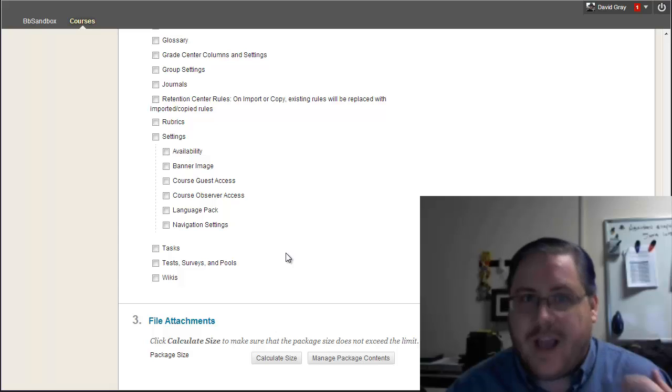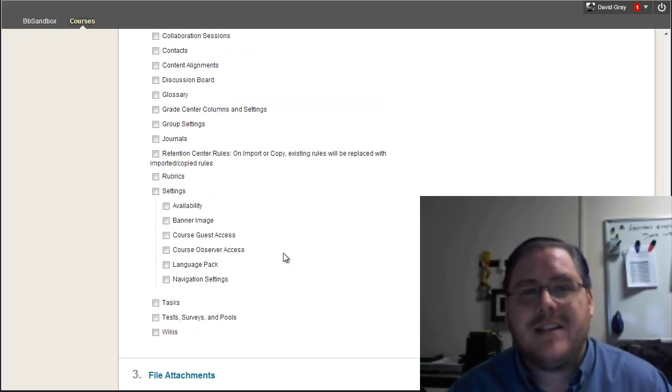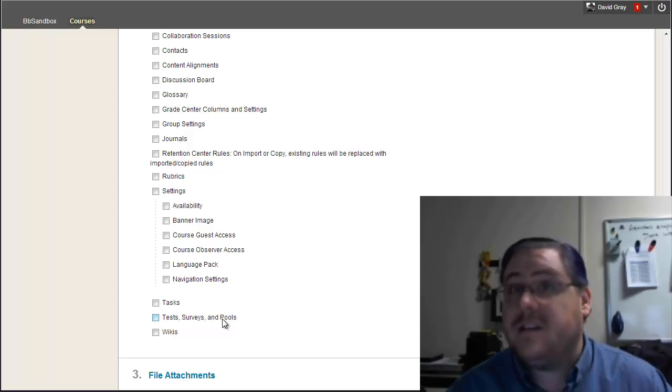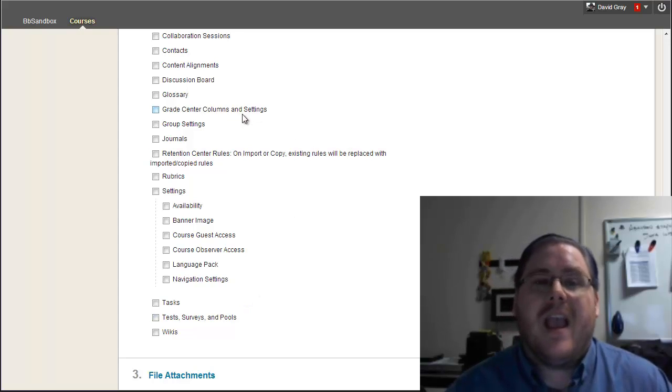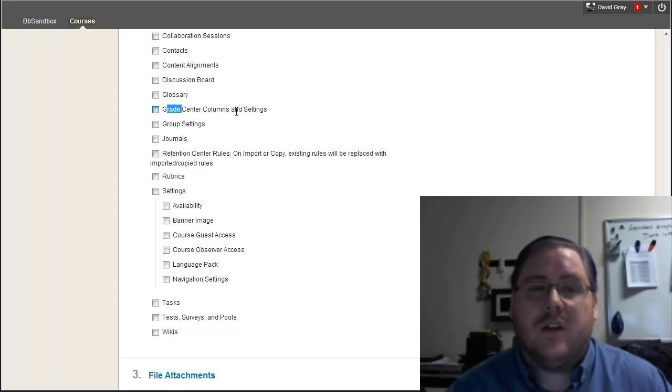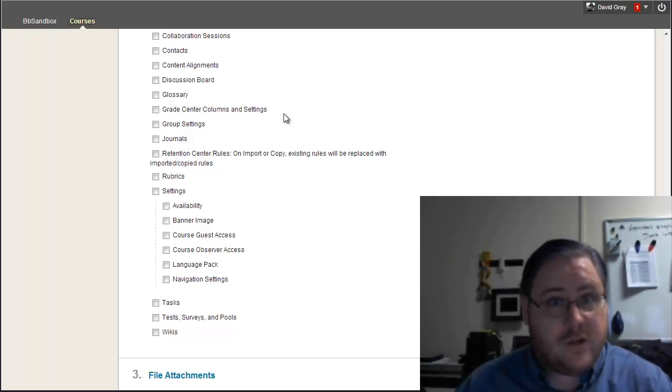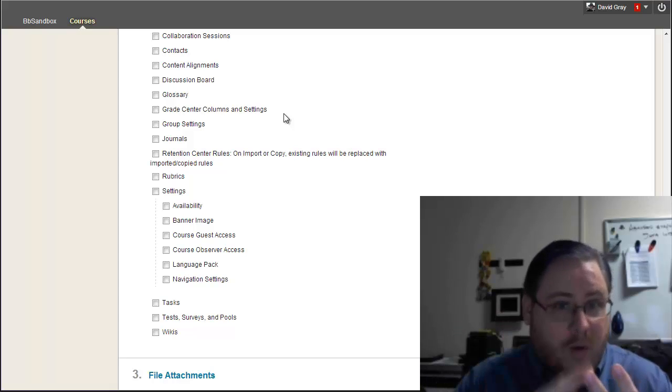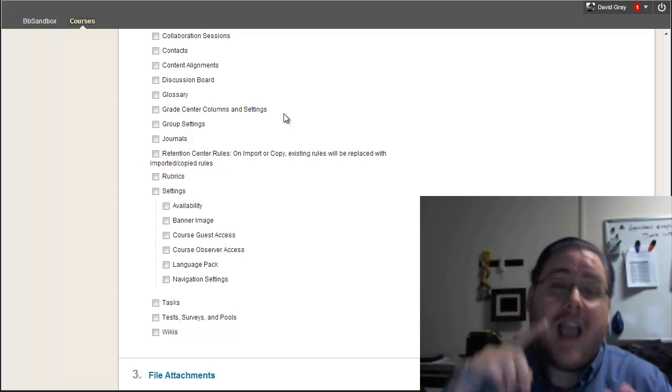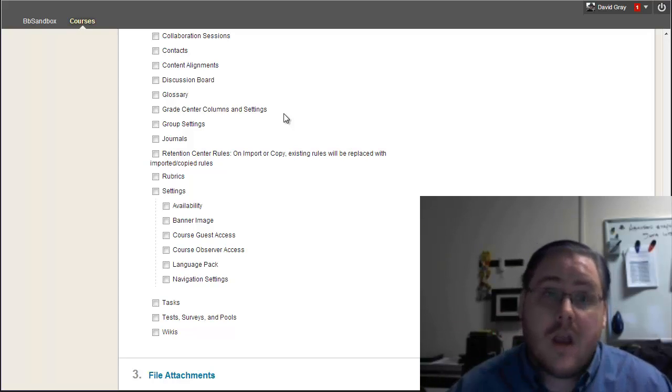However, although that's pretty obvious, something that's less obvious is that even if you copy the content area and test surveys and pools, if you forget to include the grade center columns and settings box, it still won't copy the link to the test. Okay? So in order to get a test link to come across to a new course, you've got to have the content area the link is in, the grade center columns and settings checked, and the test surveys and pools.